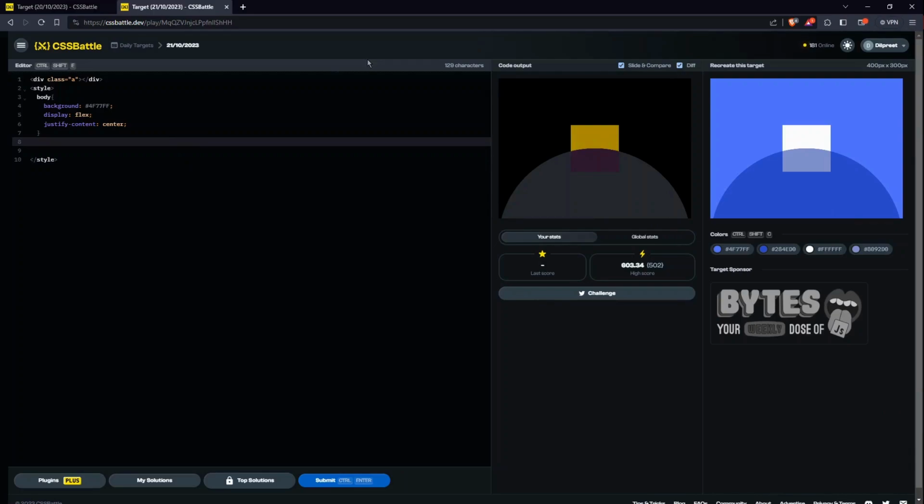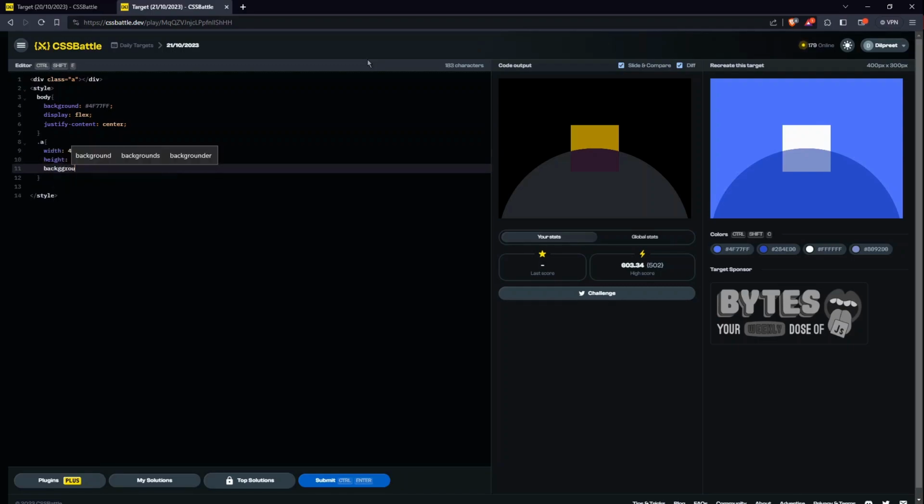And I'll tell you the reason why I'm giving that to A. Or I can simply tell you what the reason is. The reason is simply that we want that square to be in front of the circle. And that is only possible if we do it this way. Also 400. Also, take a note that I'm not writing pixels or anything because I came to know that by default the unit used is pixels, so we need not even write pixels there.